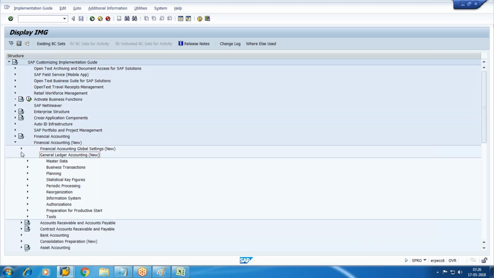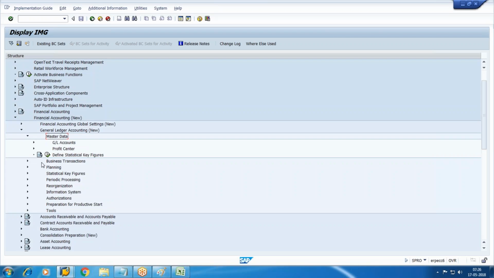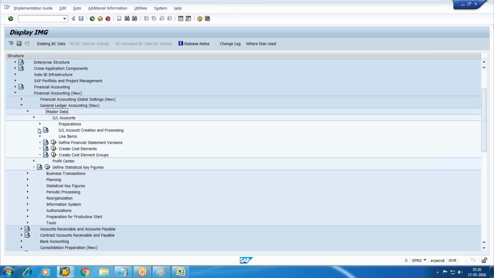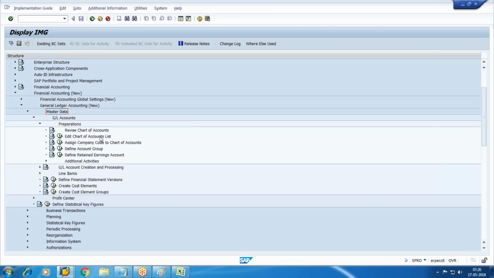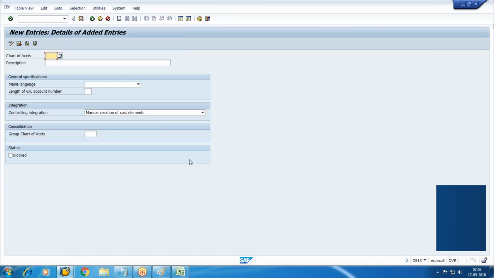General ledger accounting, new, master data, GL accounts, preparation, edit chart of account list, new entry. It's 4 digit, anything you can take here. Let's say first I'm creating the group chart of account, WM00. Group chart of account.